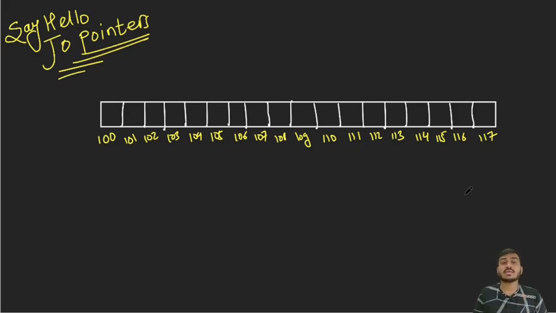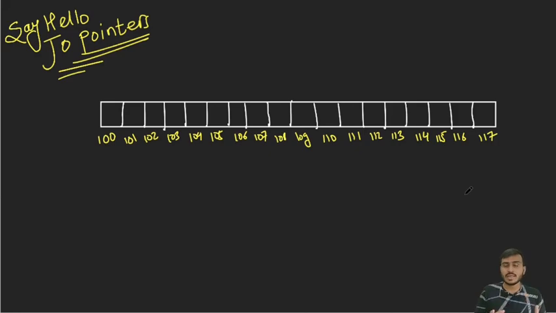So let's first discuss what the valid arithmetic operations on the pointer are. When it comes to arithmetic operations, we can apply addition, we can also apply increment, and we can also apply subtraction and decrement on the pointer. So addition, increment, subtraction and decrement are the valid arithmetic operations on the pointer. Let's see how we can apply these operations on the pointer, and then we'll discuss how it makes sense to apply arithmetic operations on the pointer.